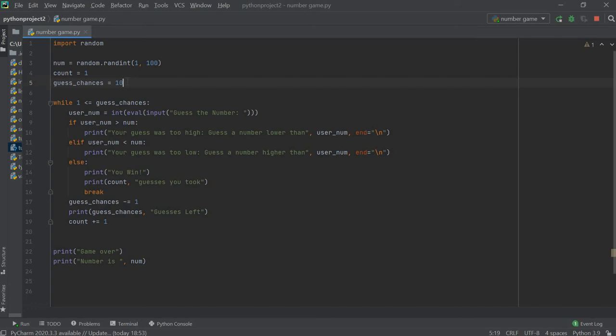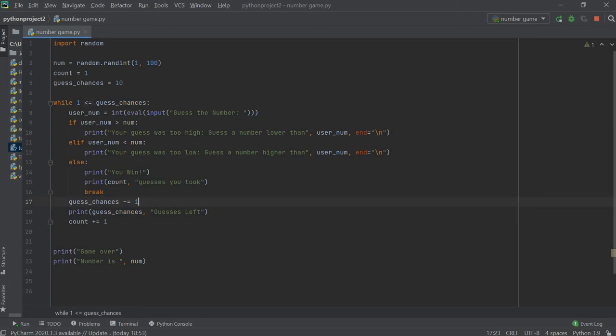As we go on repeating by giving chances to the user, the number will keep on decreasing, right? You can see the decrement, guess_chances minus equal 1, which means each time this whole part is executed, guess_chances will be decremented by 1, and the number will be decremented and then transferred back to the while loop, right?